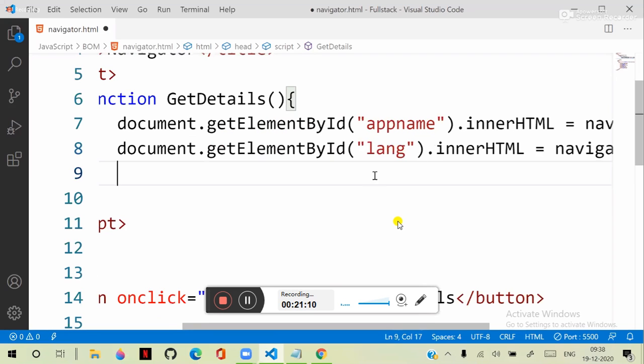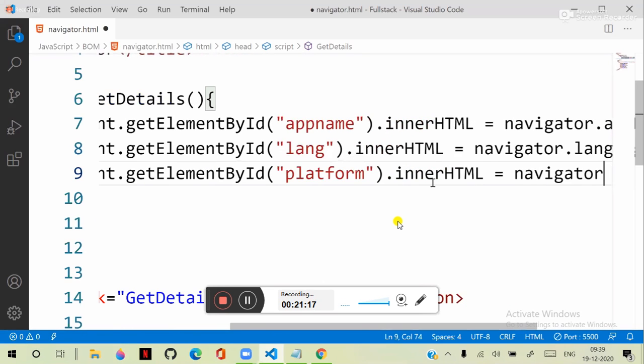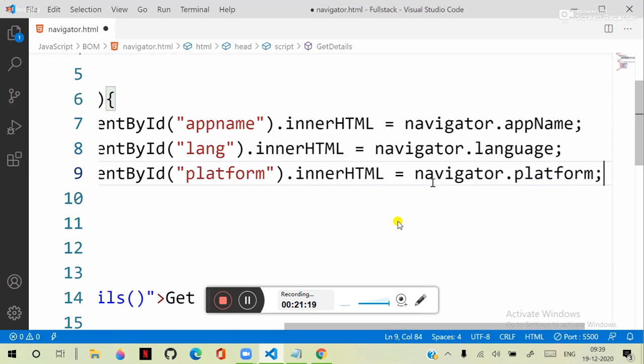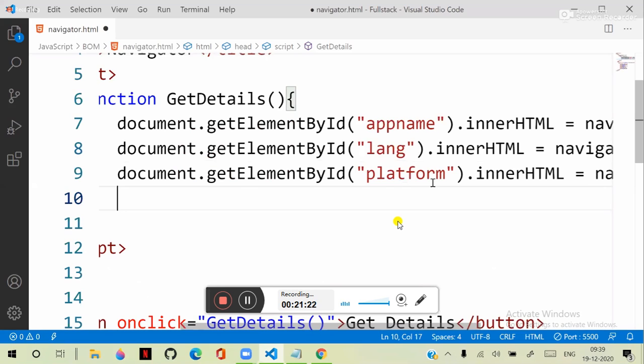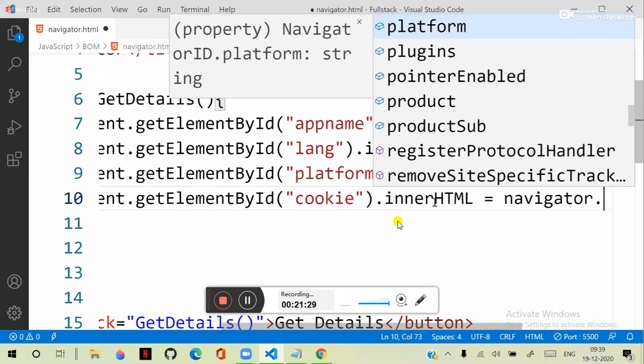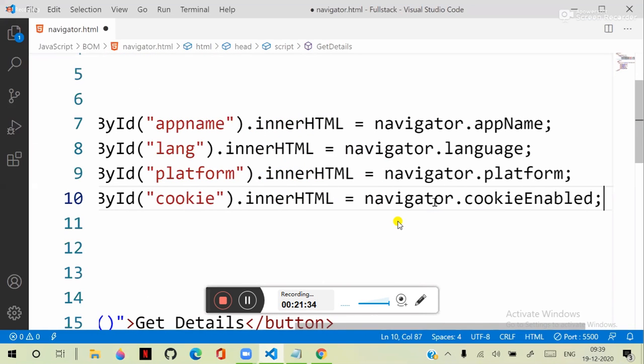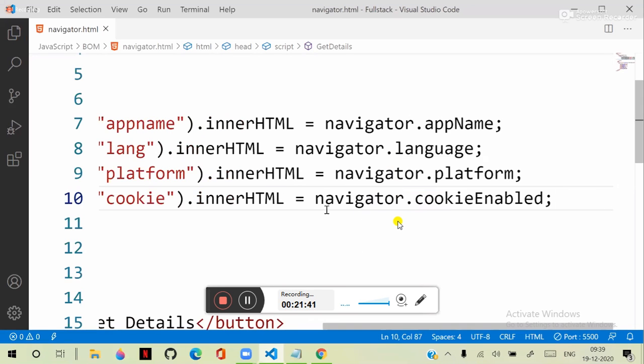And document.getElementById platform, which we can get using navigator.platform. It will get the platform. Another getElementById cookie, where we want to display navigator.cookieEnabled. Actually, cookieEnabled will return a boolean value, true or false. Then I will display a message using a ternary operator.